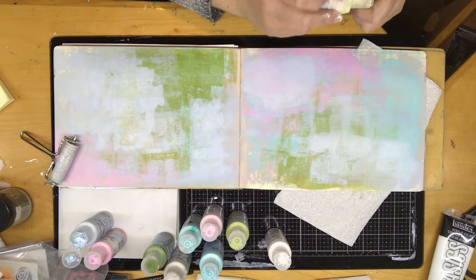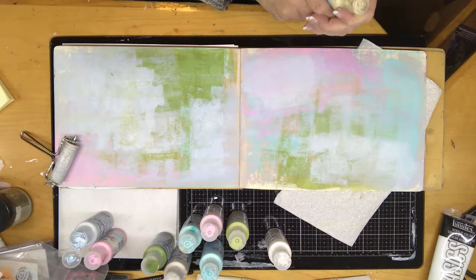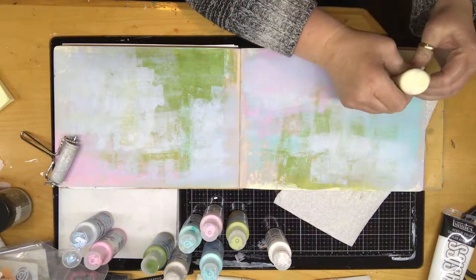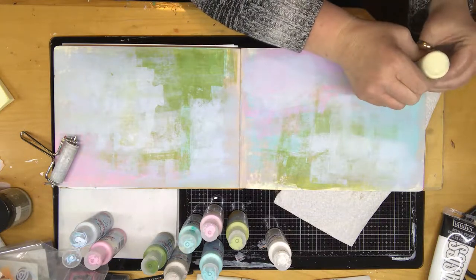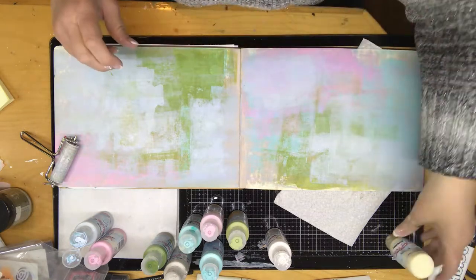I have used this color a lot. This is vanilla, and I love this paint color. So it's just about time for me to head on down to Scrap and Bean and get myself another bottle of it. Okay, I think I'm done.